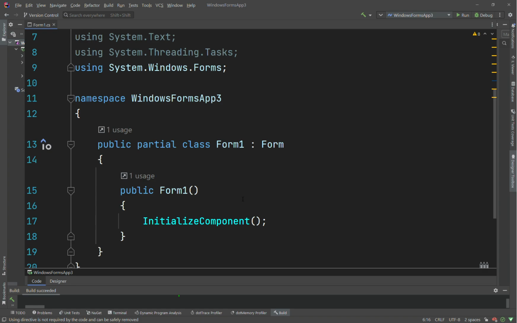A text box is basically just a box. You enter text and it saves the text. So that's a way the compiler can read all that stuff. Text box is a control.